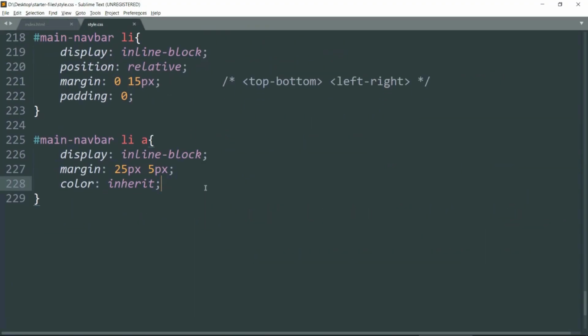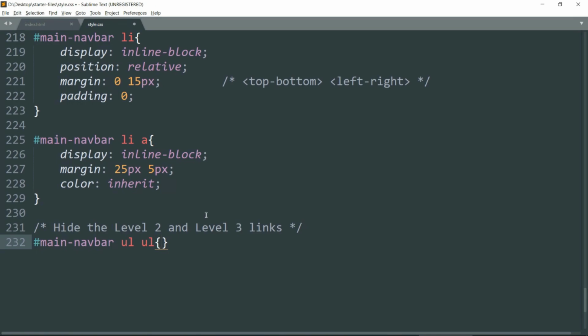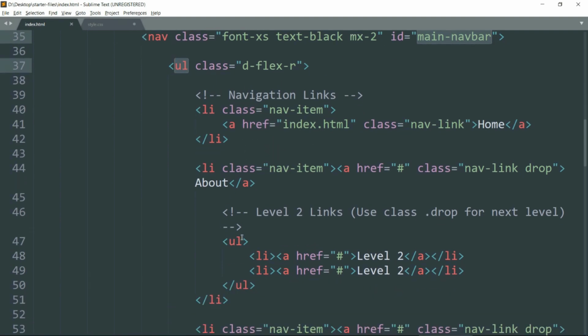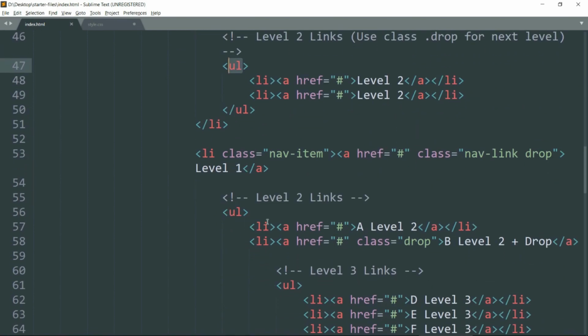Then let's hide the level 2 and the level 3 links. For that we are using the UL tag, because the UL tag is responsible for having all the li tags, and li tags are used for defining the level 1 or the level 2 or the level 3 links. So this is the main-navbar, and then this is the UL tag for the first level of links, and then this is for the second level as well as the third level.